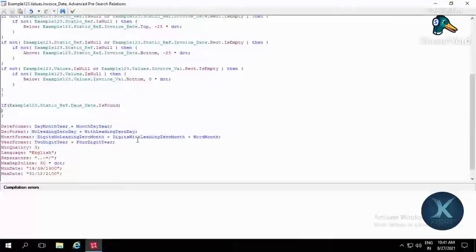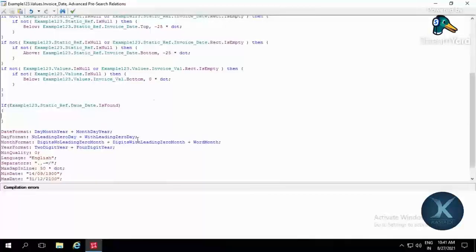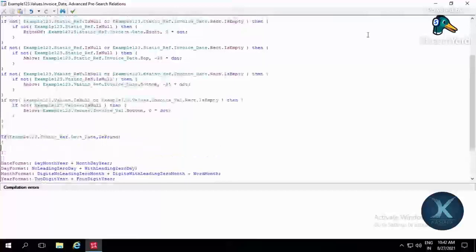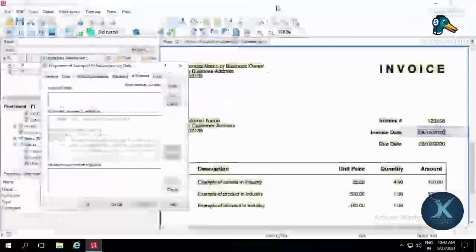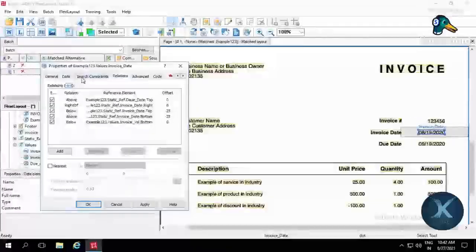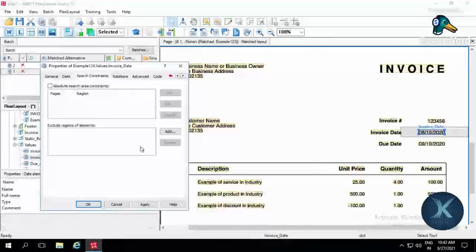open brace and close brace, and here you can just go ahead and add whatever relations you want to define. And how are we going to define those relations? This is very simple logic. Whatever properties we are going to add in each and every tab will come as code in the advanced tab.